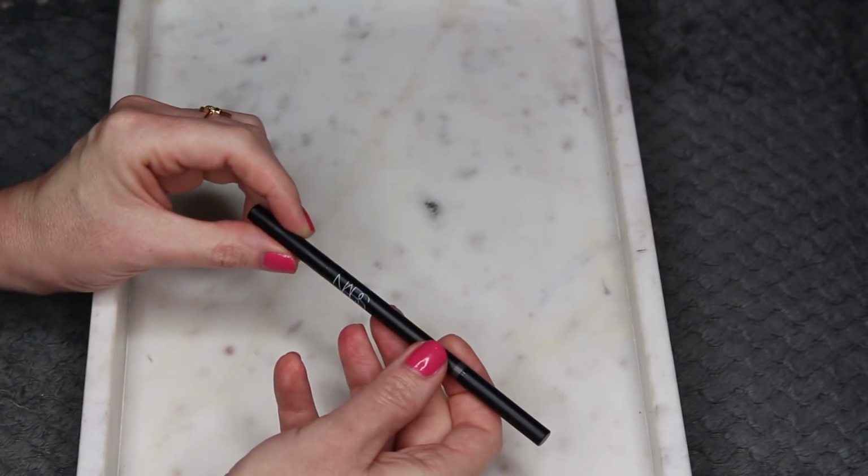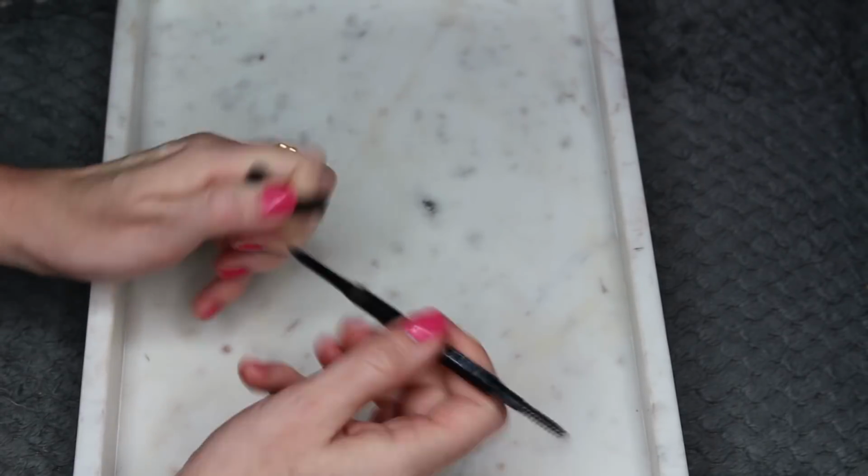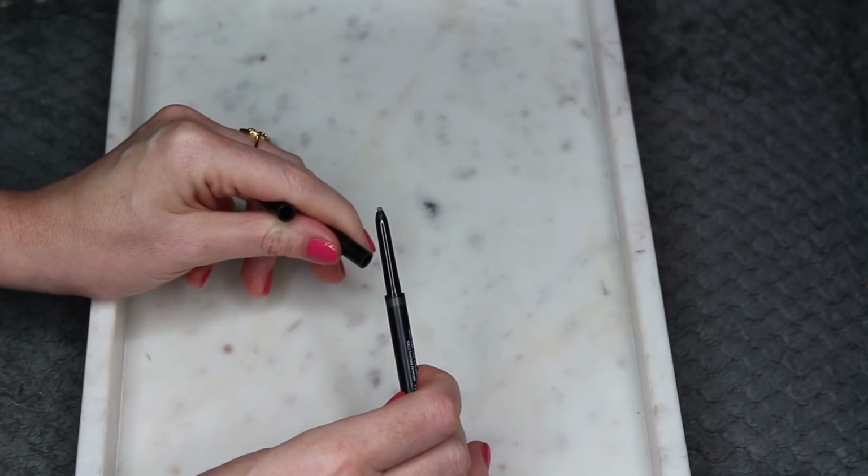So this one is kind of a weird favourite for me because I never do anything with my brows, but I half accidentally discovered this NARS Brow Perfector and found it really easy to use. I want to be that person that does stuff with their brows, because everyone that seems to be really good at makeup does stuff to their brows and I never do, so I'm being that person. So basically it's got a lovely little spoolie on it, the brushed up brow, very youthful, makes you look all young and stuff.